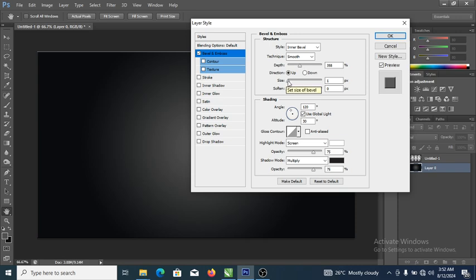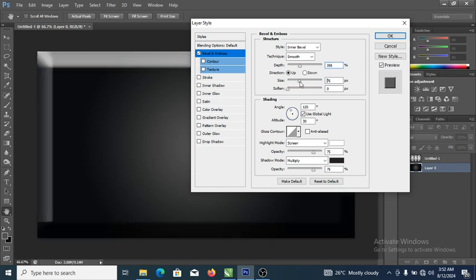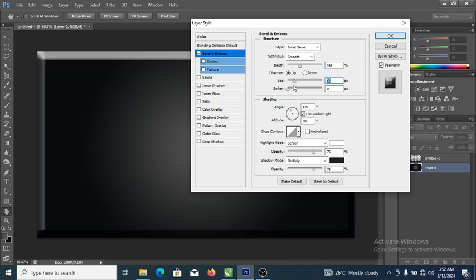So right now this side determines the depth of the 3D, the depth of the bevel and emboss. Can you see that? So let's soften that a little bit. I think that's nice. So let's head over to shading. This shading determines the outlook of your bevel and emboss. It determines the sharpness and the shininess of the outlook of this background.